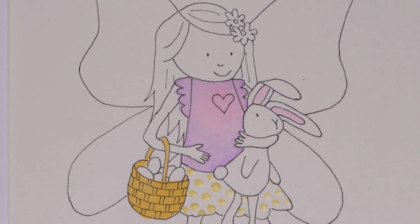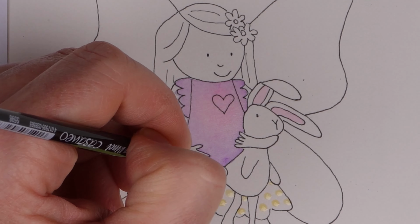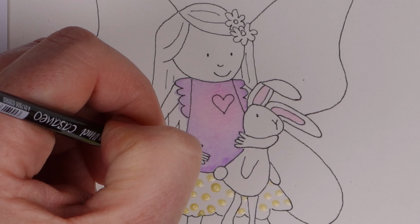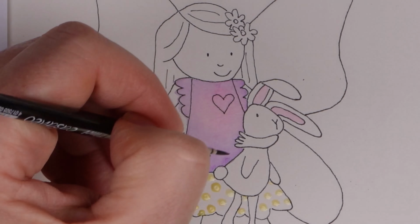Now I was checking whether the paint was dry before I came out and wet it again. You might think that's a bit strange, but if you've got paint down, you want the layer to fully dry before you put more paint on. The reason for that is if the paint isn't fully dry and you put more paint on, it will cause blooming. You're adding water to not fully dry watercolor paint, which will pick up the pigment and carry it with the water and make a watermark.